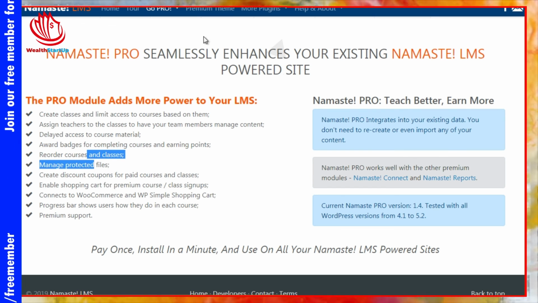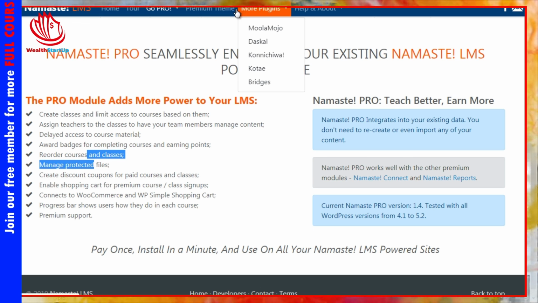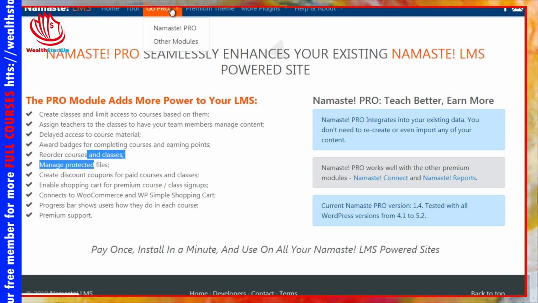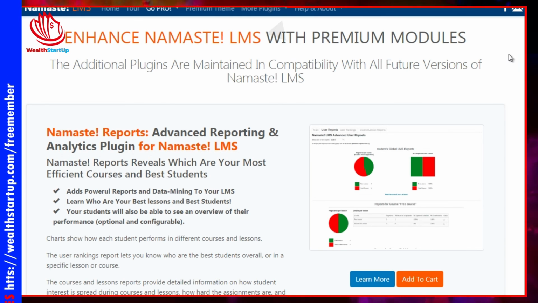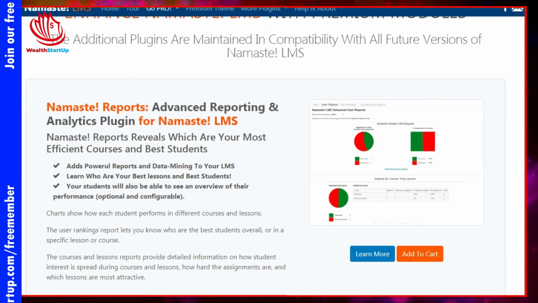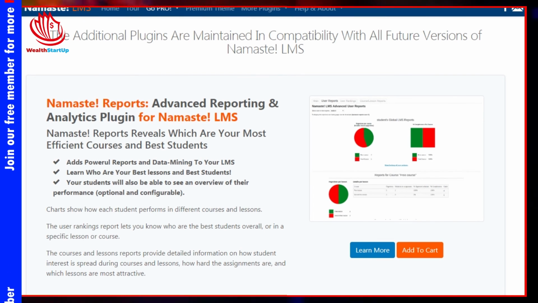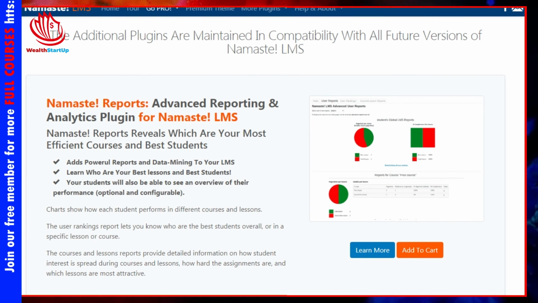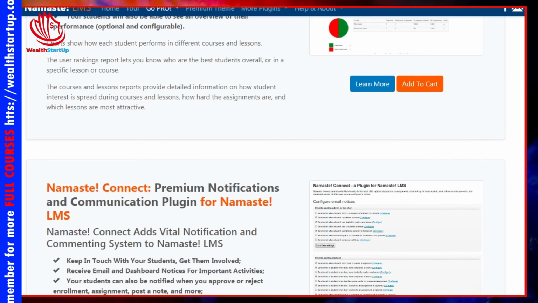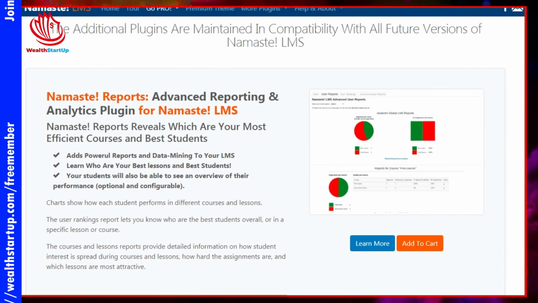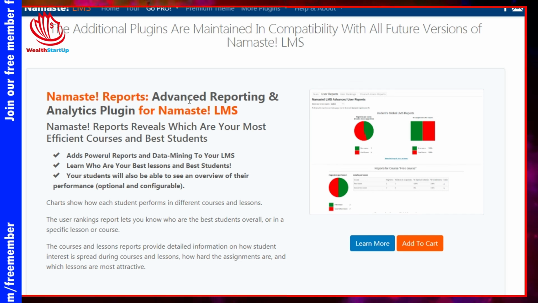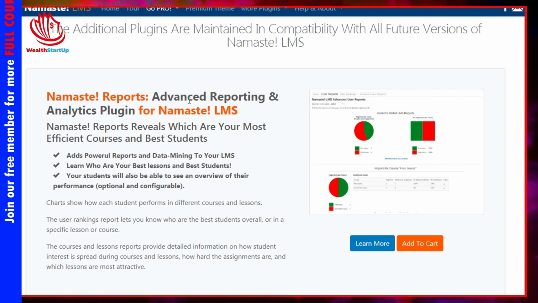So a lot of basic elements, essentially. Now, if we go to other modules, you can kind of get an idea of additional plugins that are on top of the Namaste LMS system. So as you can see, it's fairly basic, and it might be something that you need.